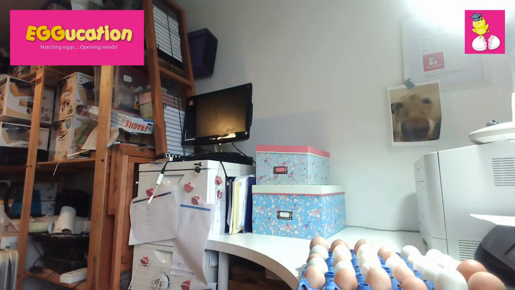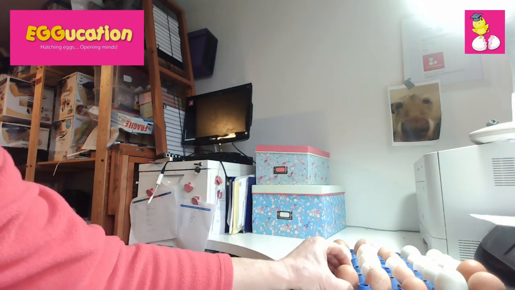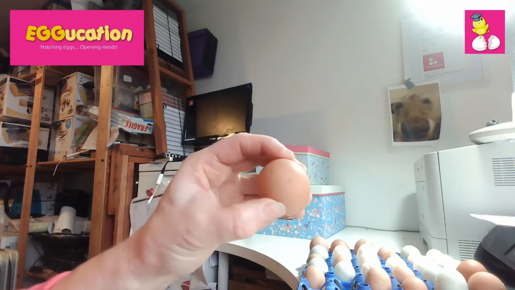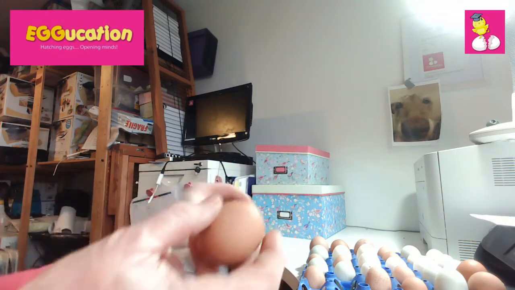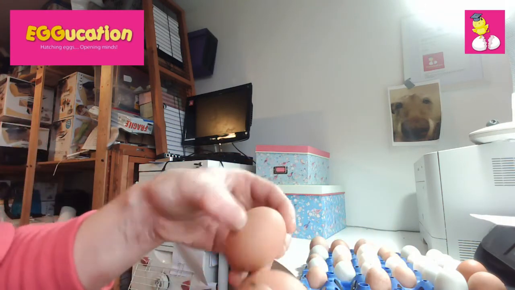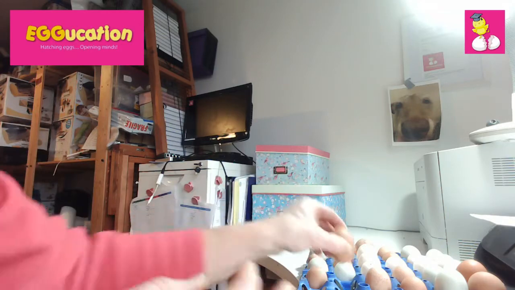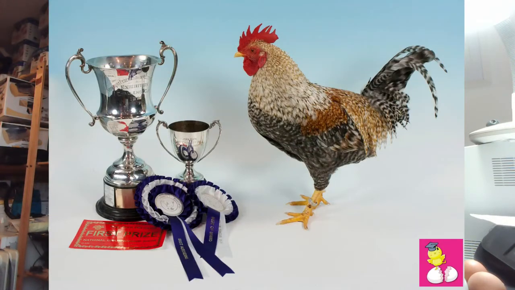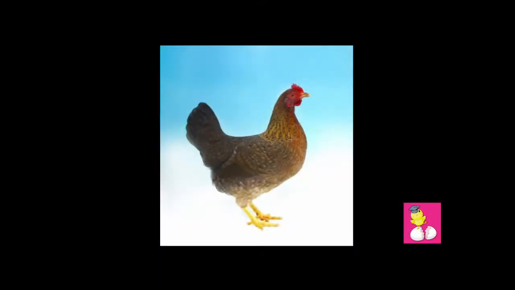Okay, and then the other ones I've got here are auto-sexing breeds. These are Welbar eggs. They are from a little bantam. Can you see how they're smaller? Quite little eggs. And I'll show you what they look like. So this is one of my Welbar boys. That was Wolf, the Welbar. As you can see, champion chicken. And that's what the girls look like.